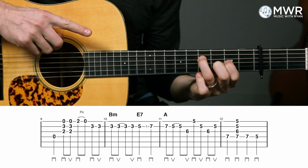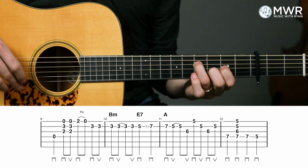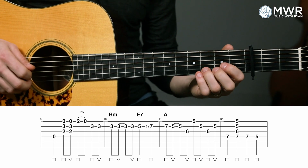And I'm going back down to measure 13. We're going to play that D, F sharp. One more time. Two, three, four.